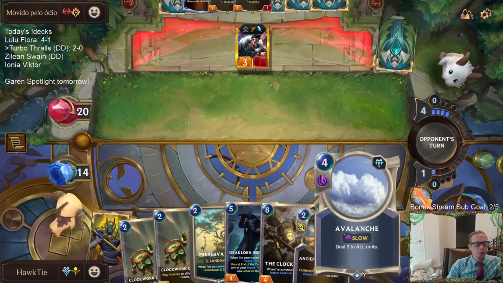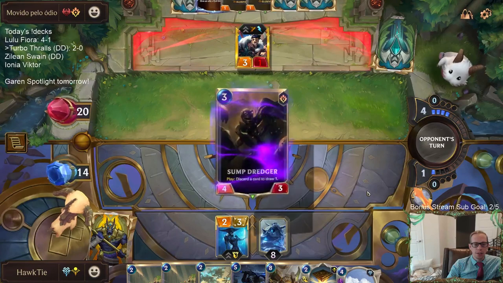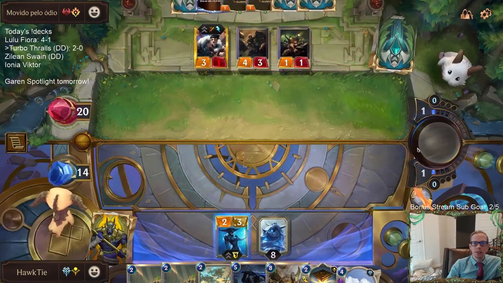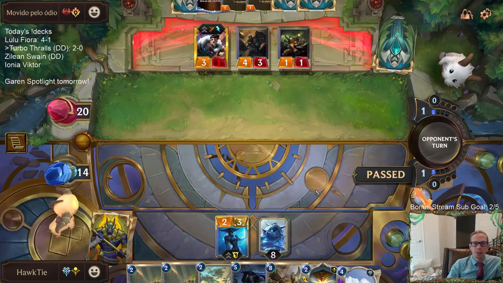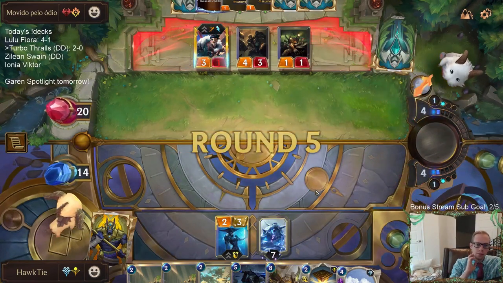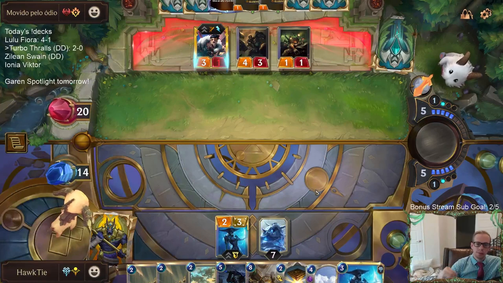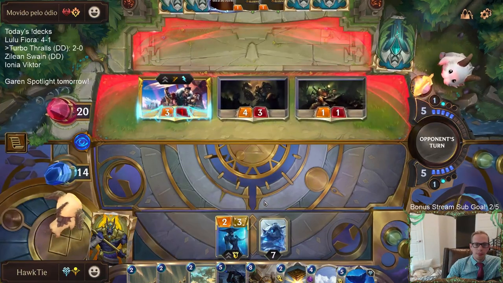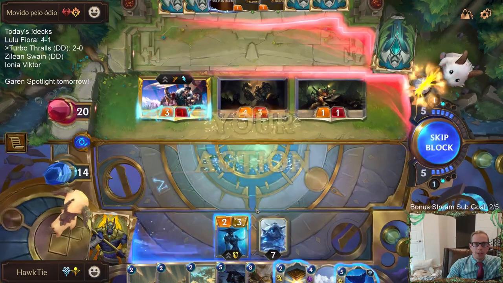Alright, so perfect draw for us with the Avalanche last round. Another perfect draw with the Avalanche this round. Yuck. I hate the Sump Dredger, though. I feel like I have to block Sump Dredger.